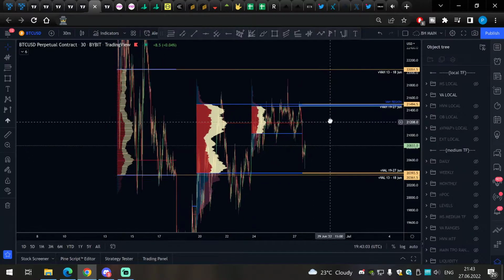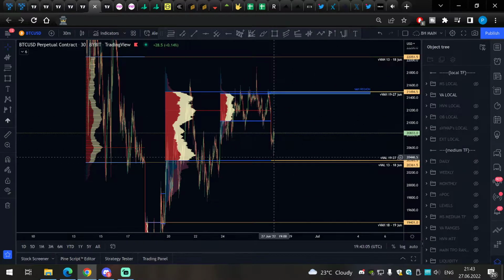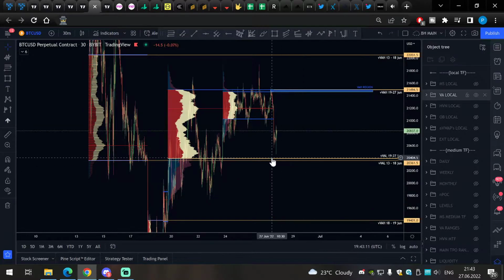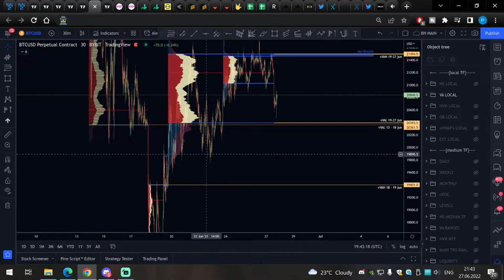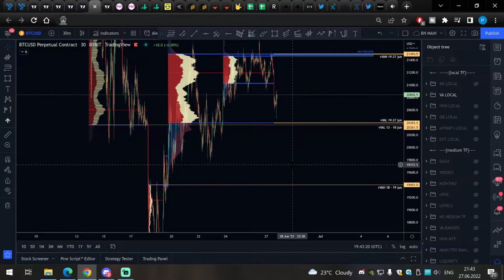Never FOMO, never ever. And even now we got this push. That's why also this region is support for our current long, because we have double VAL here. So again, double reason to look for longs in this area. If you lose this area, okay, it will unlock the way to the downside. You don't need to overcomplicate the trading. It's always level by level.